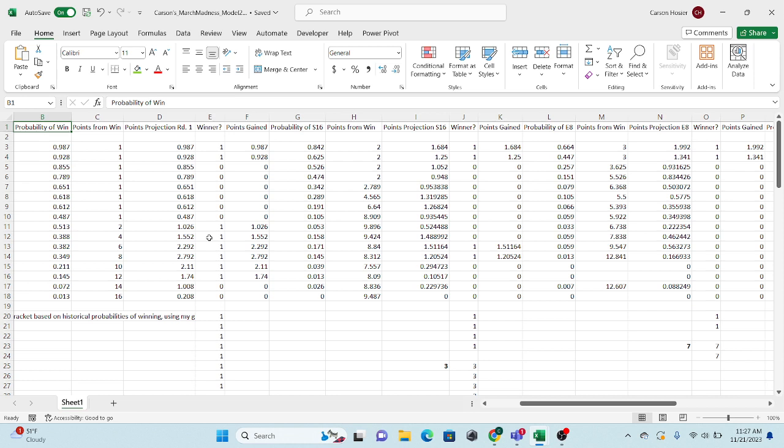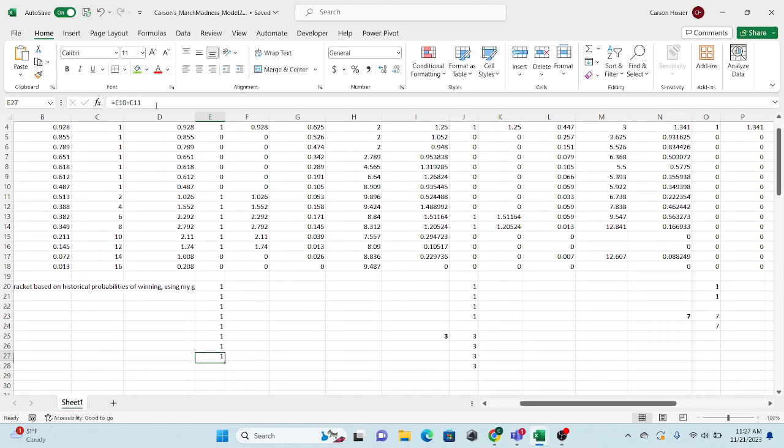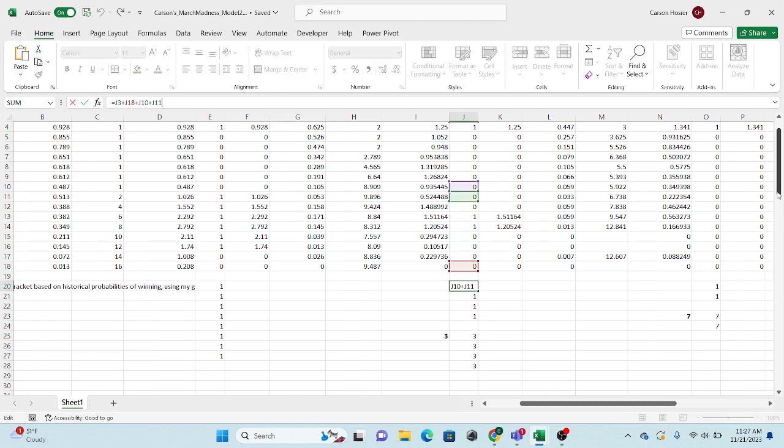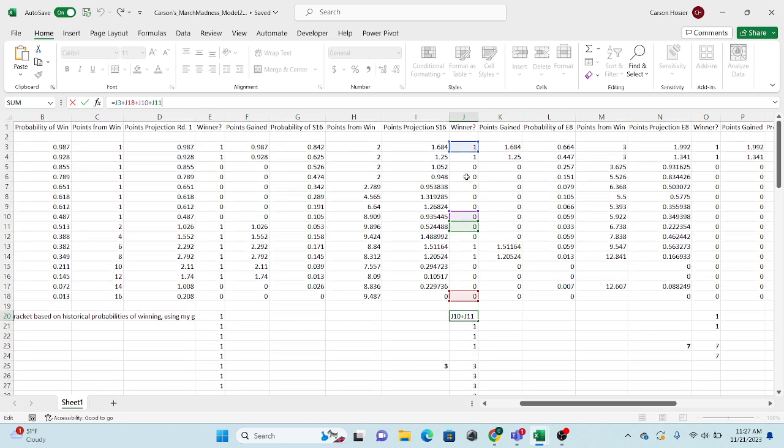And the way I made a solver equation to automatically solve this problem is I have this winner column I talked about before, and then down here I set constraints on my solver that makes it so there can only be one winner from each of these matchups. So as you can see, there's the 1 vs 16, for example, there's a 7 vs 10, for example, and I made one of the constraints in the solver that each of these has to equal 1. The same thing for these future rounds. So like for this one, for example, it can either be the 1, 8, 9, or 16. Only one of them can advance to the Sweet 16. And the same thing with all of these.